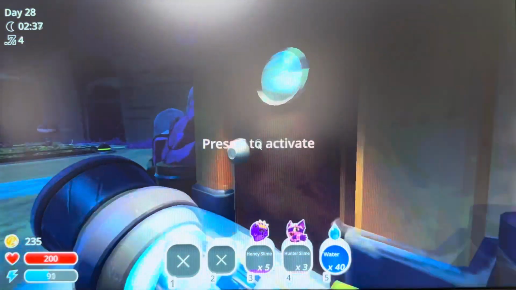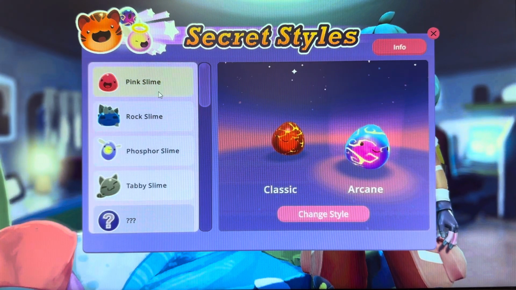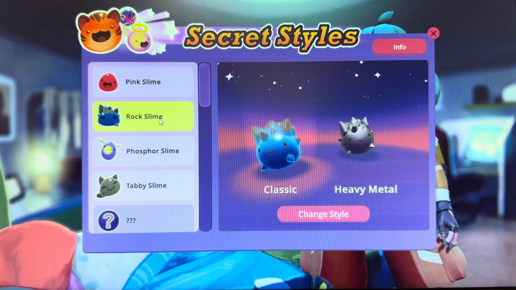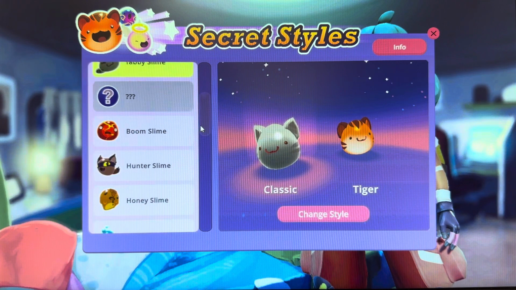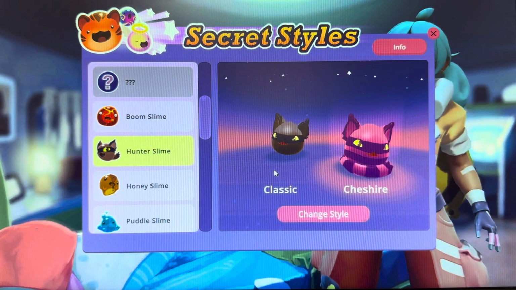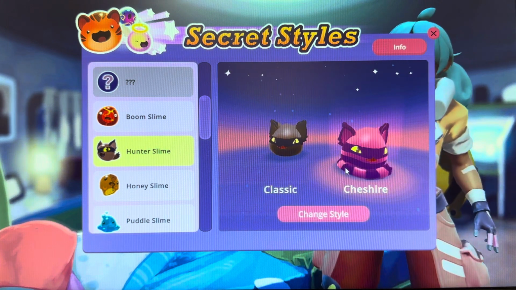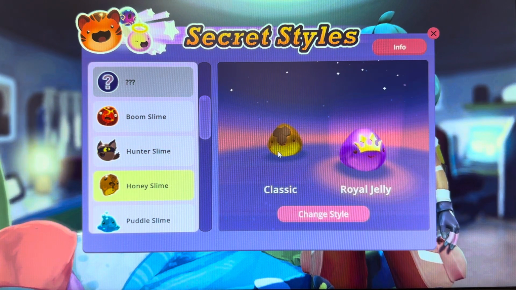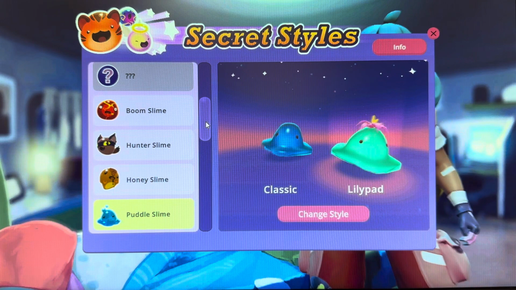And while we're here, I want to check out our secret styles. So we got boom slime. You know what? I don't know whether I want to change some of these. I think I do like Arcane actually for the boom slimes. I don't really care, I don't see too much of a difference between the Classic and the Cheshire, but I'll go with this one just because of the cat that it represents from Alice in Wonderland. And then I'm probably gonna stay with the Classic. Not a huge fan of Royal Jelly. This is definitely my all-time favorite one, though.